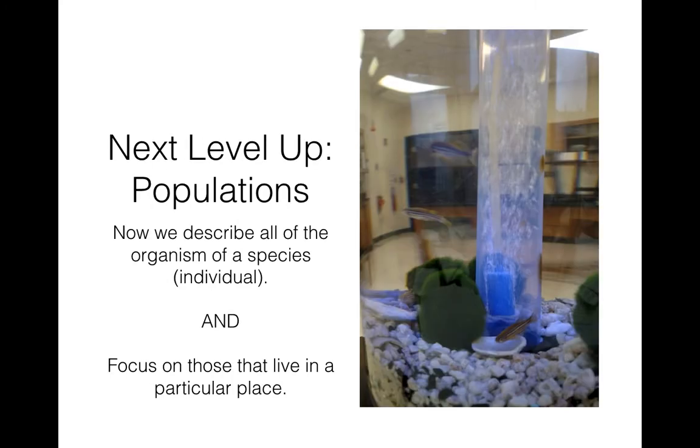So those are all information about a single member of a species, and that we would refer to as an organism. The next level up from that would be a population. How many of those guppies are there in a particular area? We describe all the organisms of the individual species, and we focus on the place where that particular population lives. In this case, we have a population that was found in a fish tank, and it looks like we have 1, 2, 3, 4 of these fish in the fish tank.